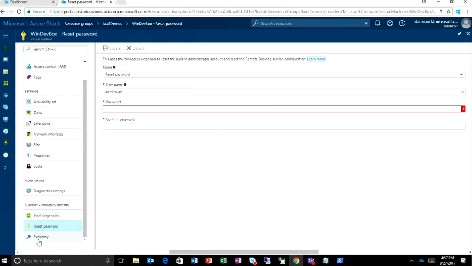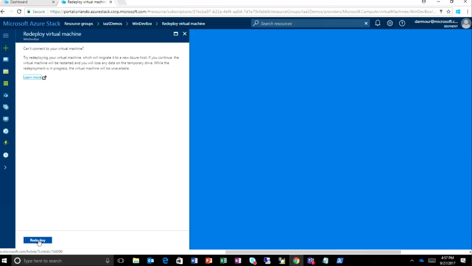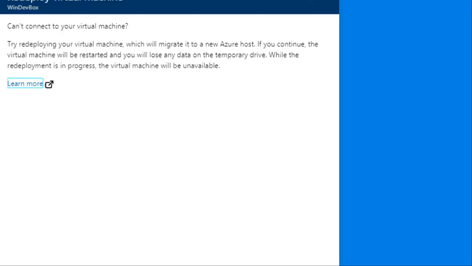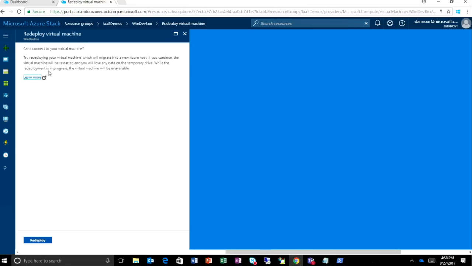And then finally, one I have to cover here, redeploy. Redeploy sometimes is needed because maybe something happened in the virtual machine and you can't RDP to the machine, and you just kind of need to reset the VM. Redeploy basically pulls the virtual machine off of that host, brings it back to the template state, and then redeploys it to another host so you can get up and running. This is another one that we implemented as a way to reduce support costs, and it's available to you in Azure Stack. Okay.